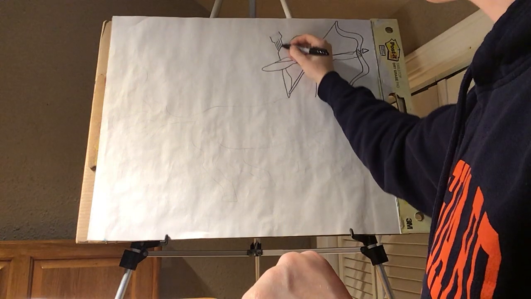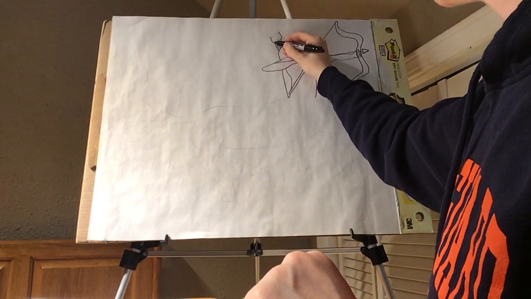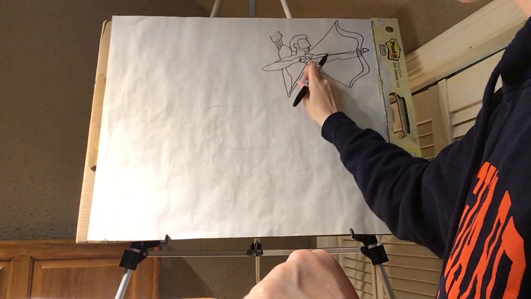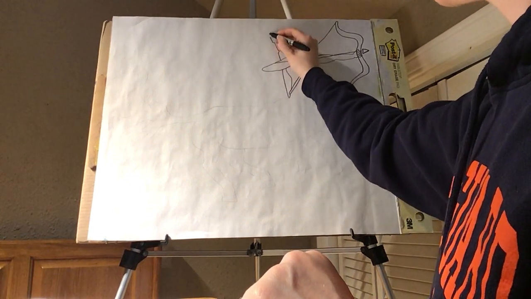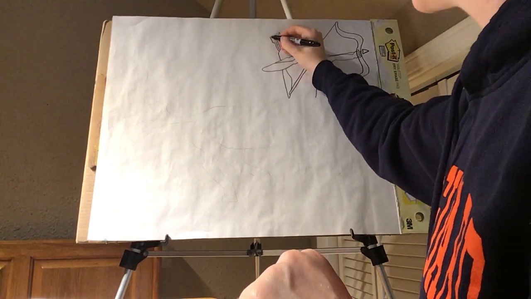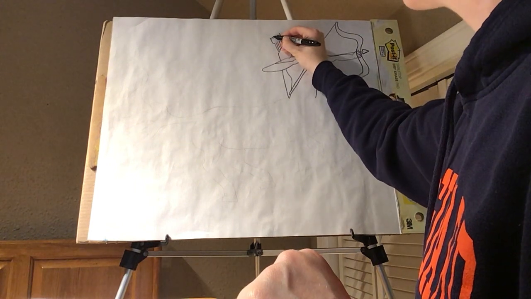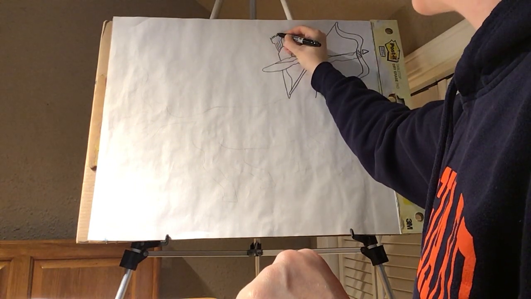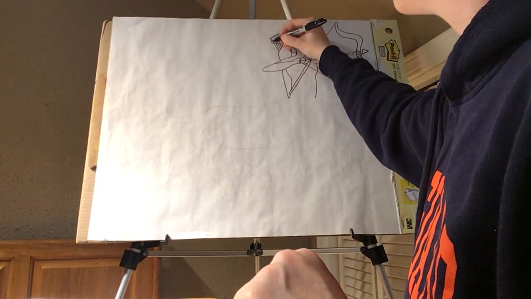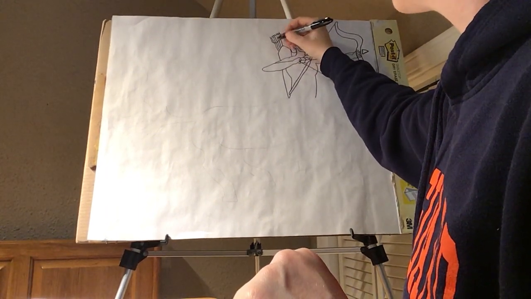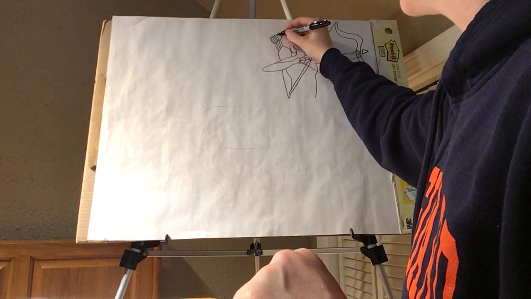So I had the sticks of my arrows coming up this way. Then I'm going to do the little part right here of the arrow. I did a diagonal line coming out and then a slanted line up on both sides. And then I'm just going to do little V's going across to create the arrows. And then I can do a straight line going across and then come down with just some straight lines to do the backs of the arrows.